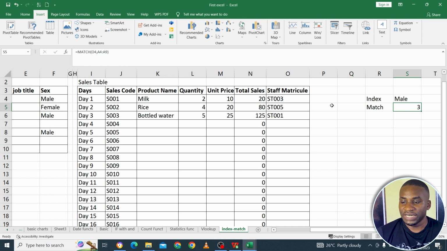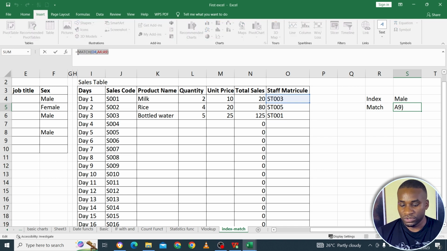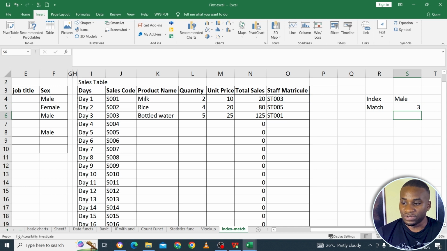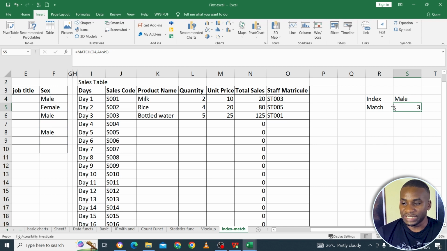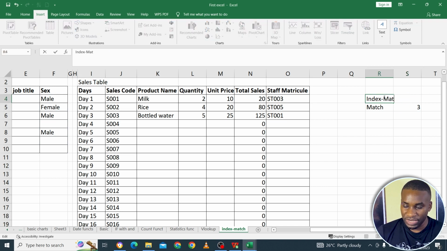But now what if we don't want to be typing manually that 3 and the 5 all the time? That's when you use the combination of index match, to be able to say the index is going to take the input of the match. Remember I showed you how to copy the formula last time. So whatever value you get from here, Control C, copy, press enter, it's going to be 3. But then I'll not want to write the 3 manually. I'll place it here like that. So I'll press enter. So that has now become index match, a combination of the two.